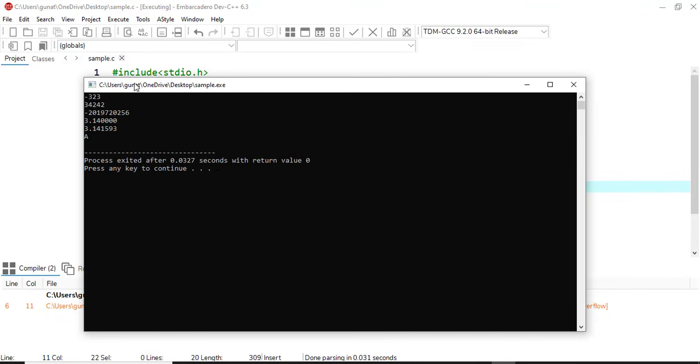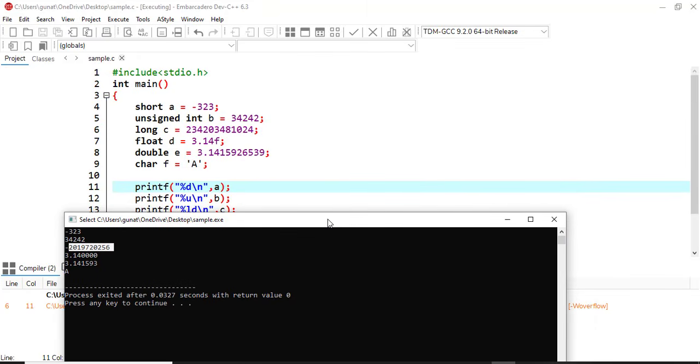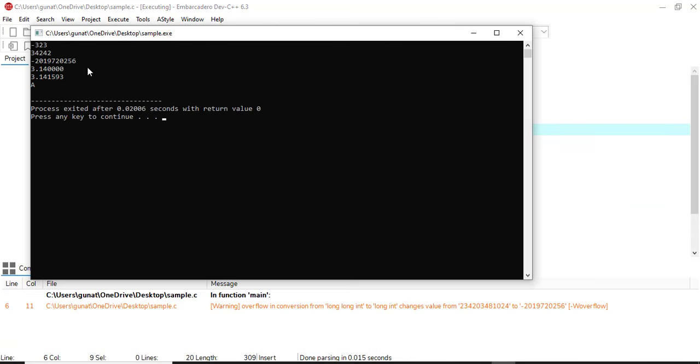See here, it is a short int value, integer value, long value. Here, instead of the long value, I am getting some other value.